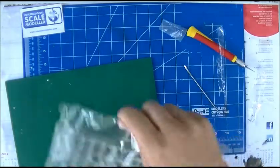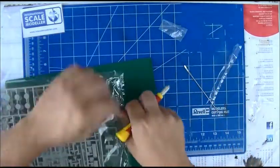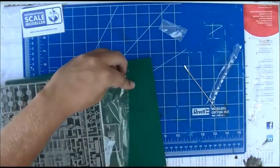Next up, we got three sprues in the bag. Dragon's gonna put more and more sprues in one bag, it seems like.